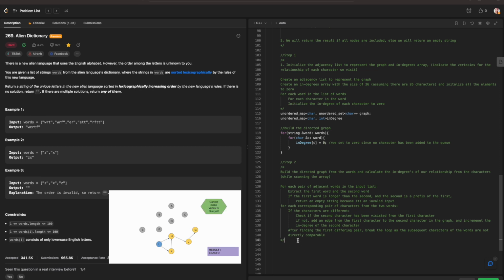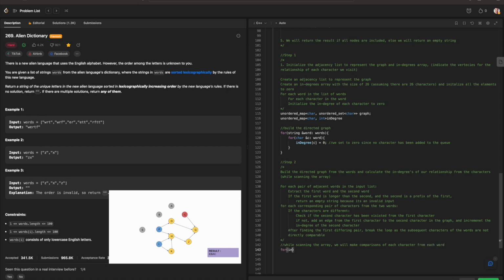Alright, this is how we build the directed graph from the words and calculate the in-degrees of relationship for the characters while scanning the array. While scanning the array, we will make comparisons of each character from each word.